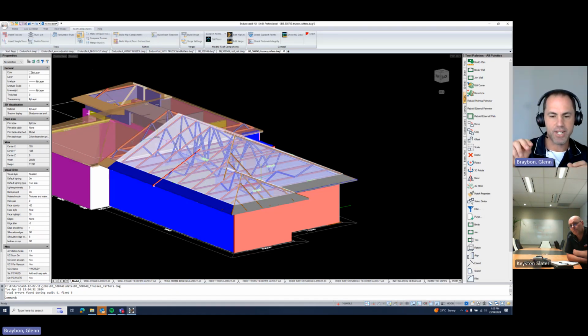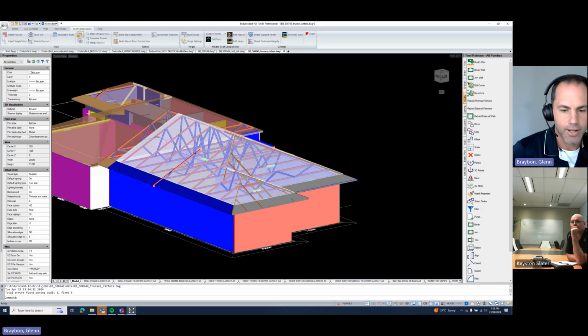You can do it in two spots, but when you hit detail or check NC data, it'll come up with a screen that'll give you two options. One will be to delete the punch out, the offending punch, or give you the option to go back and edit the wall. And this is only in walls, mind you, not trusses and joists. We're not allowing you to delete punches out of trusses and joists because we're not sure of the engineering effect on the engineering around that. So we don't think it'll occur though.